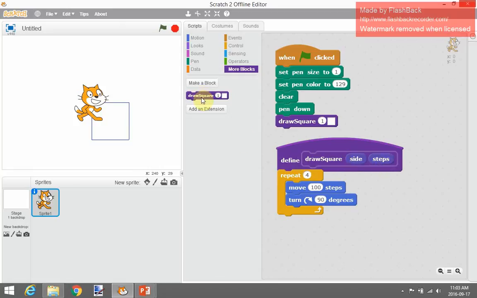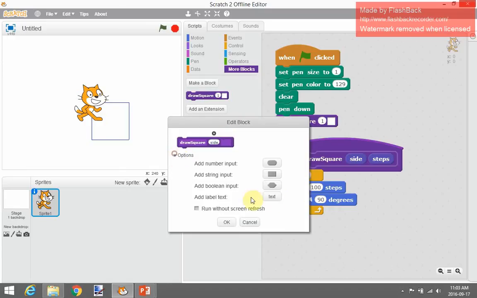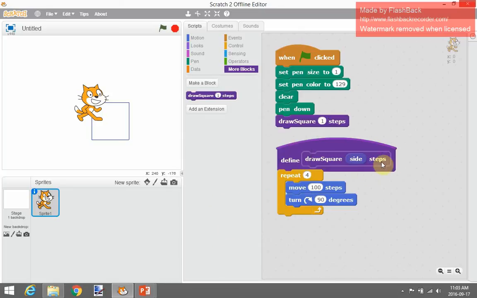Alright, now you'll see two things. On your define, it has added a side and steps. Did I do that right? I don't think I did. Okay, steps should be text, sorry. Steps. Okay, there we go, that looks right. So you'll see your parameter is sort of like a bluey color on a purple background. The steps being a label doesn't do anything, it's just there to describe the parameter a bit better.